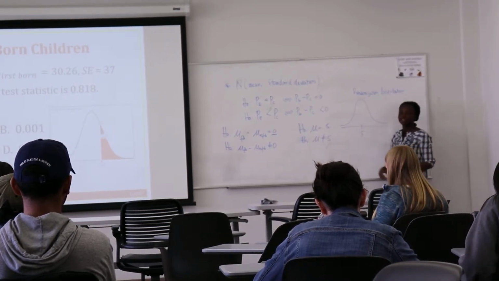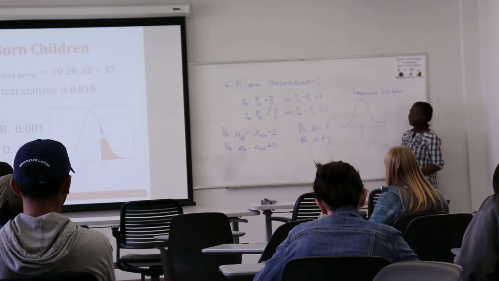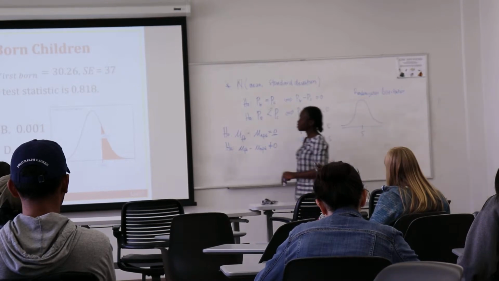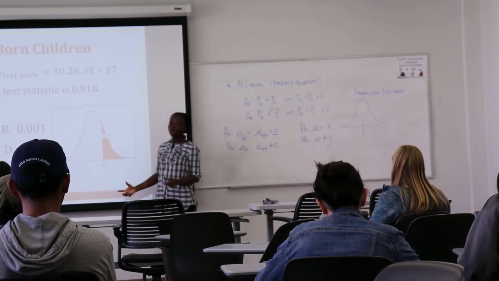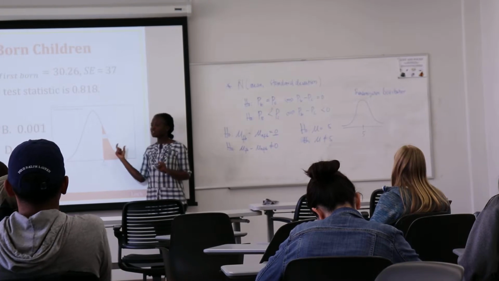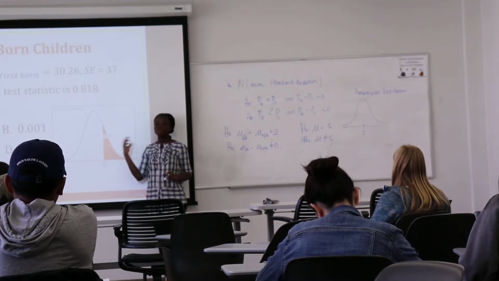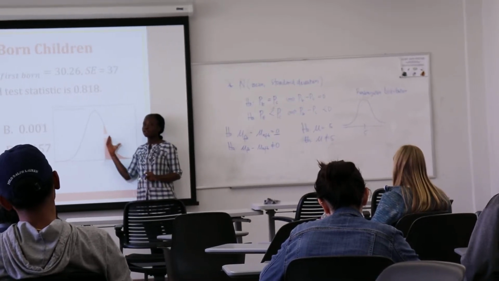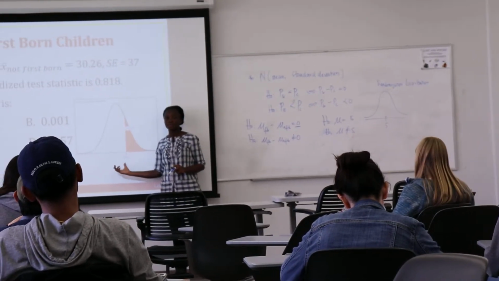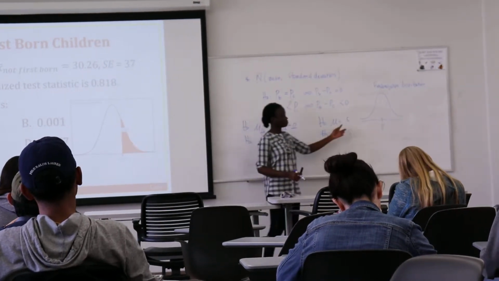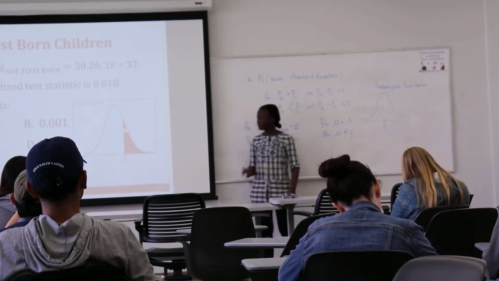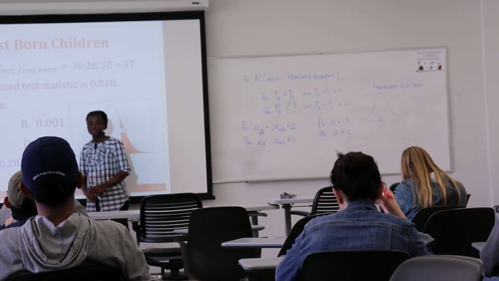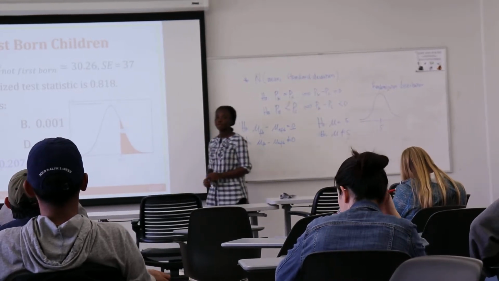So based on the randomization distribution, it will be centered at 5. But based on the standard normal, it's going to be centered at 0, no matter what. Okay, because we've moved from what? Just using the normal statistic to using the what? The standard normal. So far as we are using the standard normal, it's always going to be centered at 0, no matter the null value. Okay. So based on that, we get a p-value to be what? 0.207. Any question?